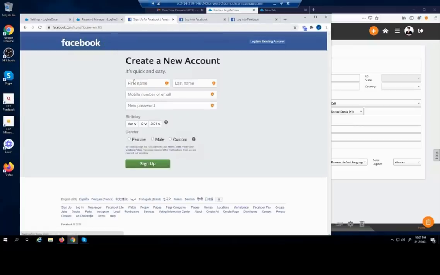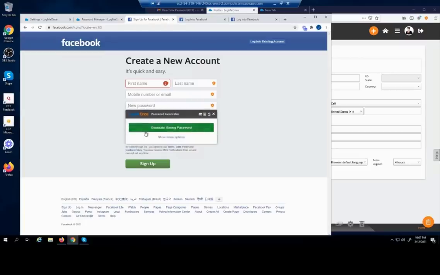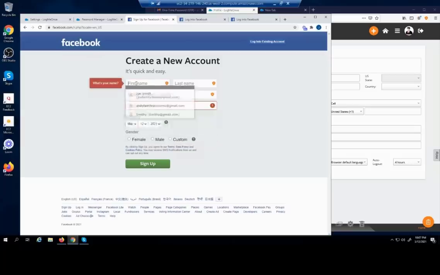I click on here. First of all, you see the icons here. That means those fields we have detected, and we can tell you what they are and autofill for you. I'm currently on a password page. If I click on it, it shows generate password. This is first name. If I click on it, it shows my first name. Everything related to first name.